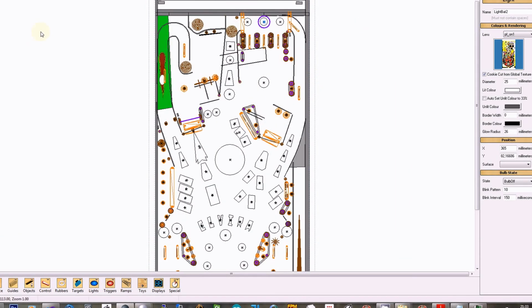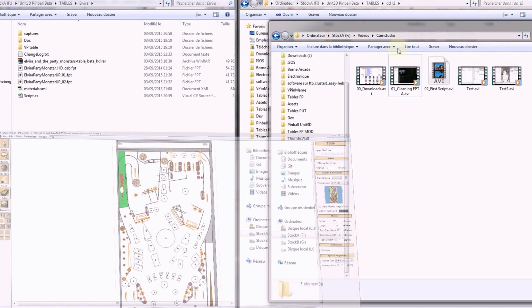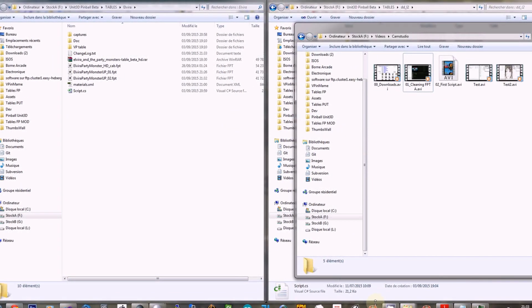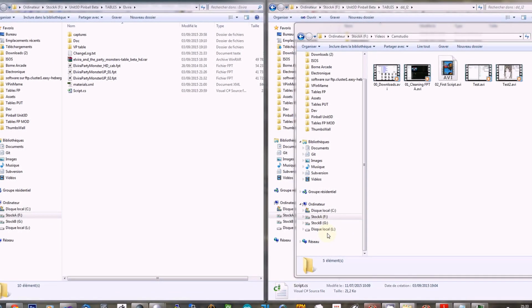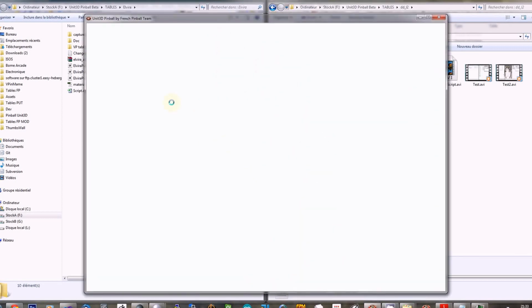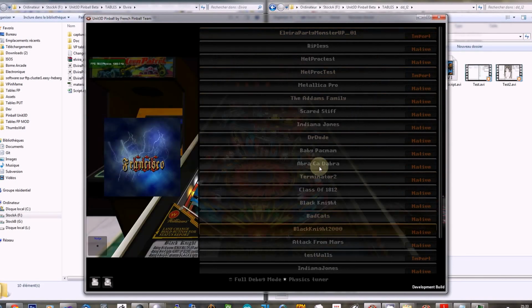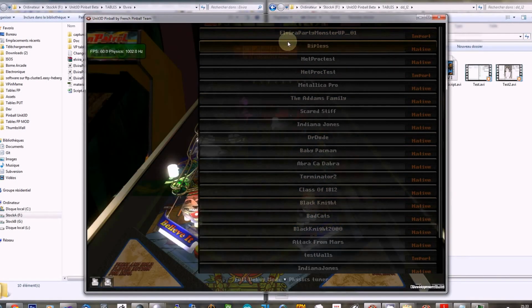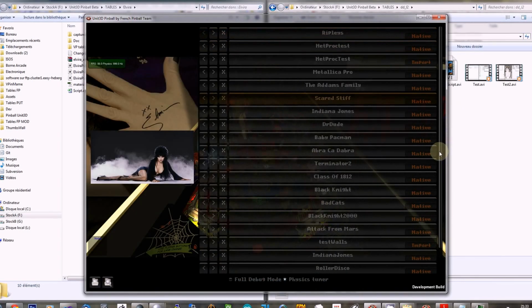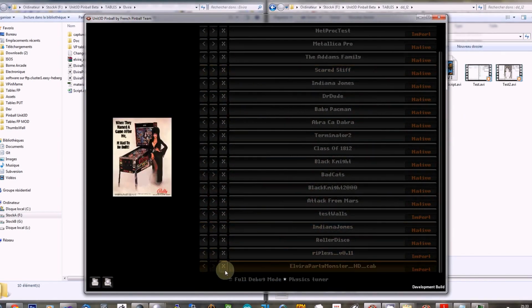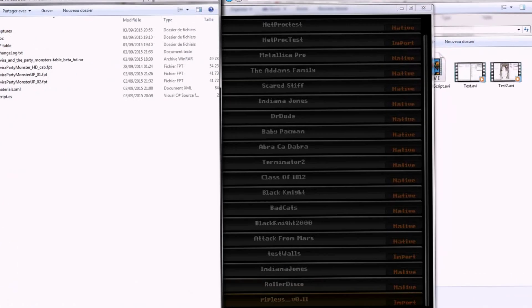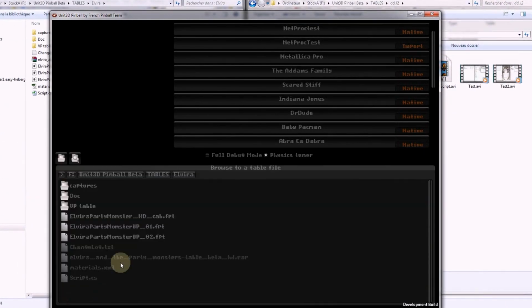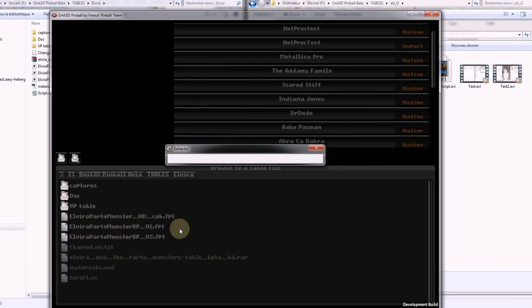So now I will import it, just to check that there was no problem when I cleaned everything. We can remove this one and this one and import the new version.